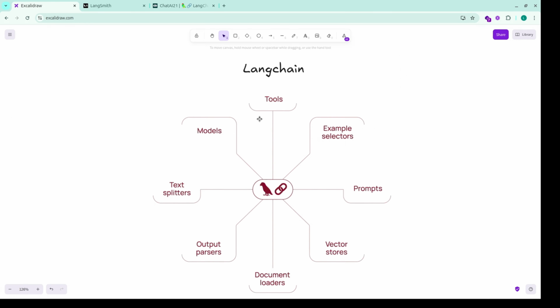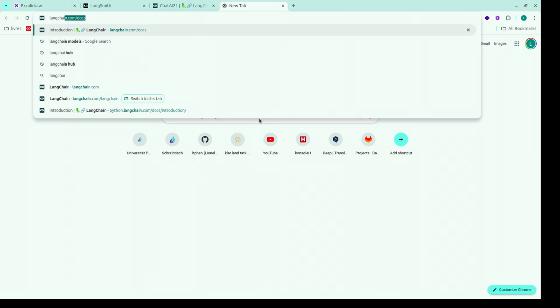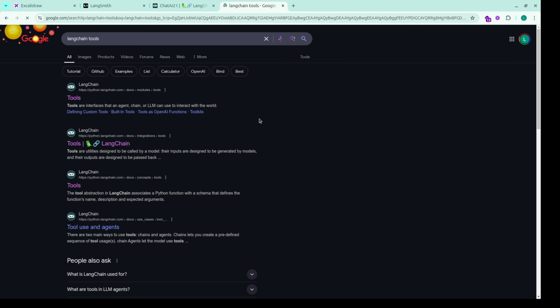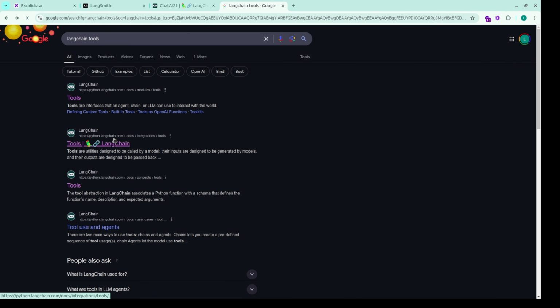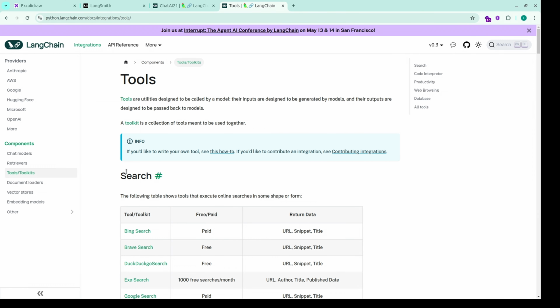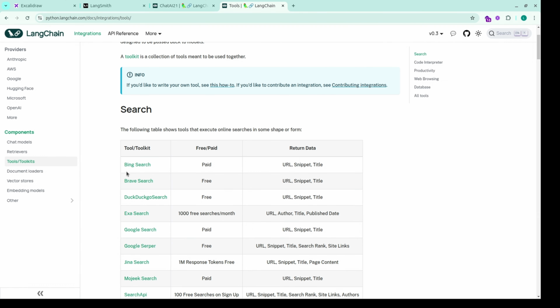And now the tool ecosystem. This is one of the most important things when working with LangChain. If you type LangChain tools, you will see that you have a panoply of tools here.